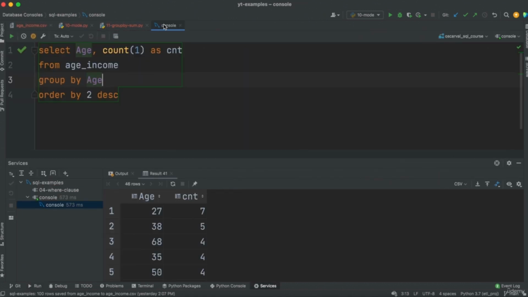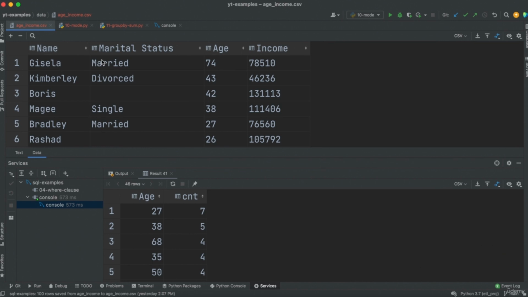In this video, we're going to talk about the group by aggregate function. In this specific case, we're going to be grouping by category and summing. If we look at our data, we see that we have 4 columns: name, marital status, age, and income. We know that we can execute an aggregate function on age and income. So what we'll do is get the marital status and sum up the total income by marital status. Granted, that doesn't make a lot of sense, but there are use cases where you will actually apply this.